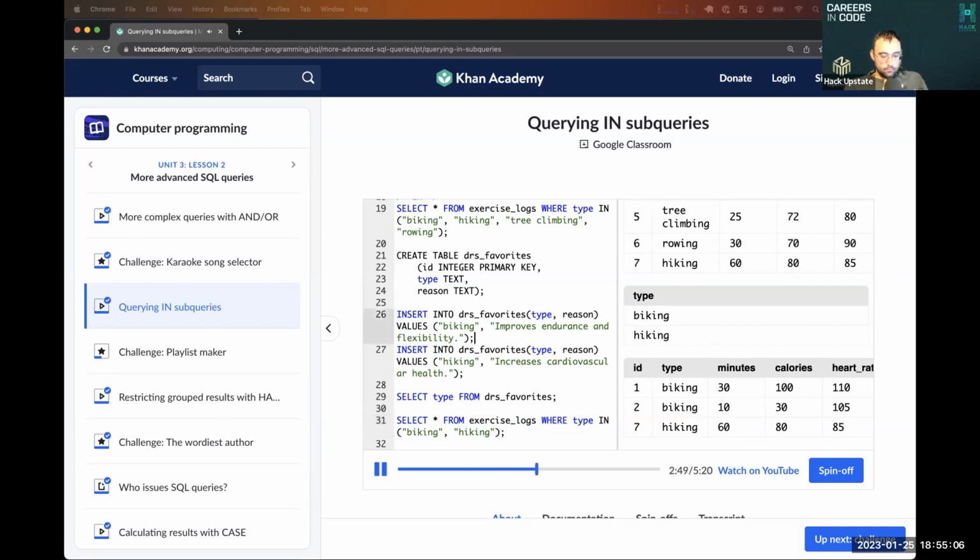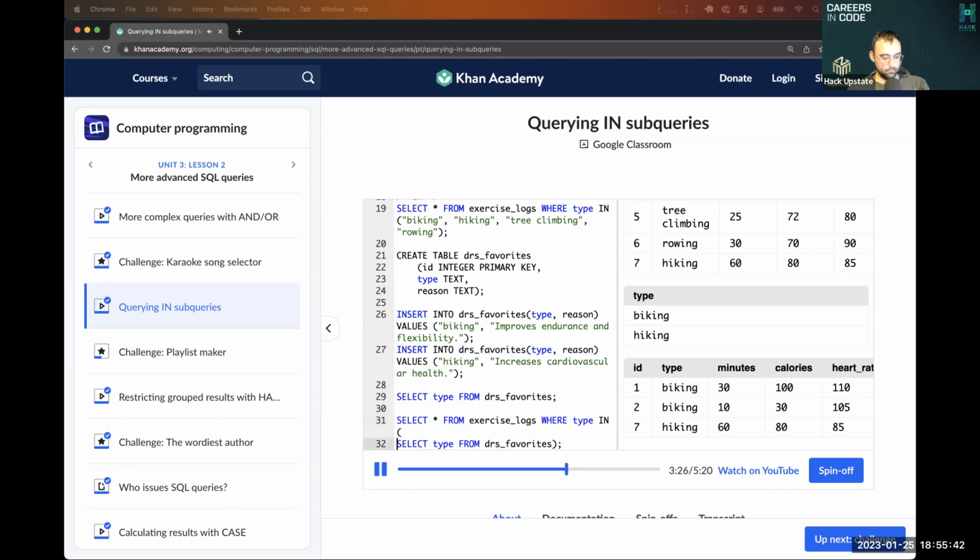However, if the doctor's favorite tables changed, like there was a new row added or a row deleted, then this query would be out of date. What I want is for this query to always be up to date with what's in this table here. So what I can do is use the in operator directly with the results of a SQL query, a select query. And it's actually very simple to do. I'll replace what's in the parentheses with the query that we did before.